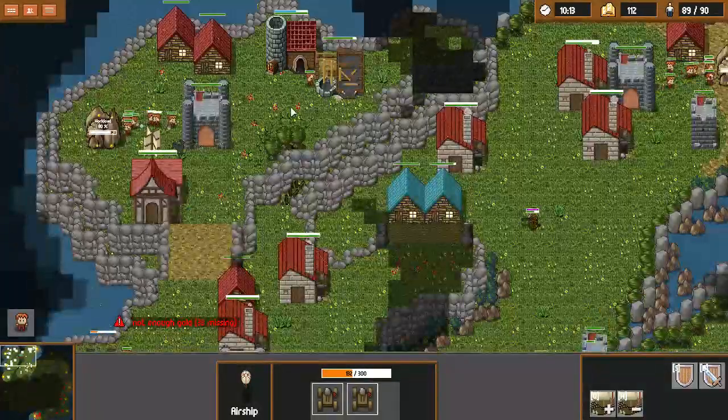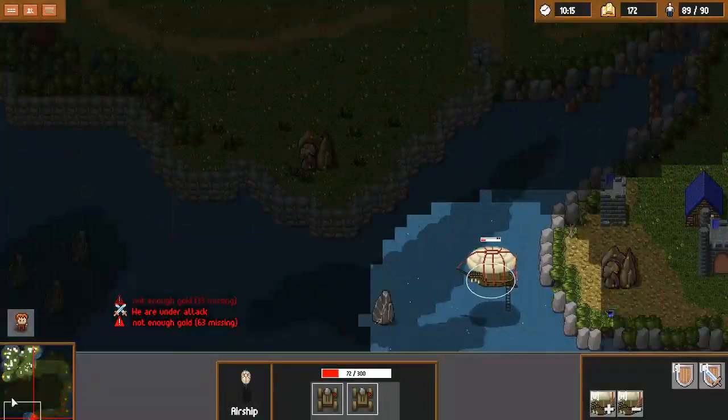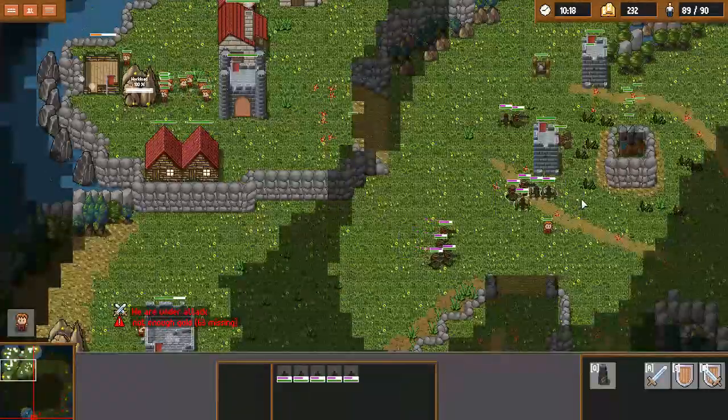Alright, we just gotta run at this point. And this is 2 damage. We're not gonna risk losing anything more, so I'm gonna throw it down.